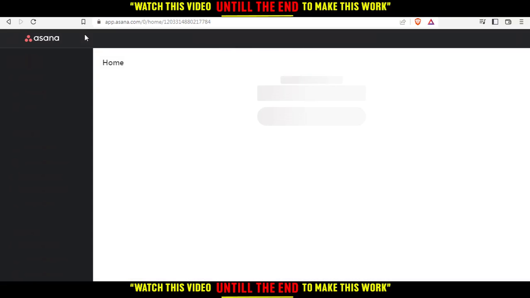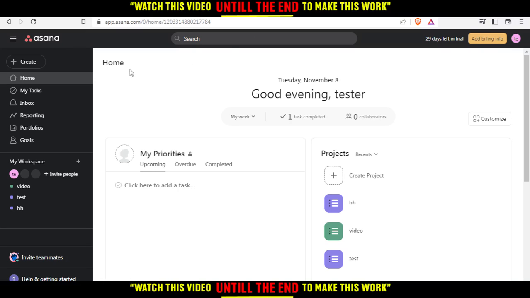Of course you'll need to wait until this page loads. So here, that will actually be your home or your main screen. But first of all, you'll need to log in to your account. If you don't have an account, just go and create one. You can even create your account with a Gmail account if you don't want to go through all the boring steps of creating your account, right? Anyway, sorry for that.